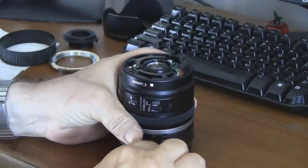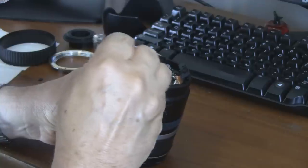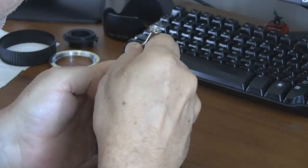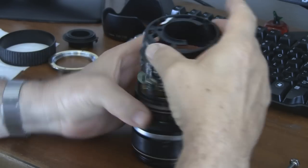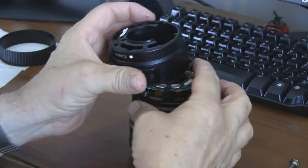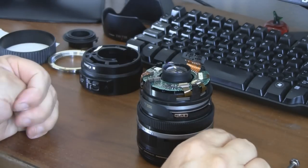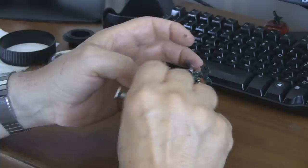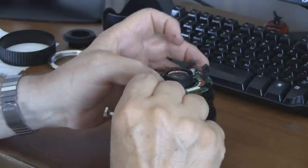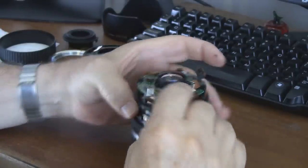Now the black plastic housing over and around the printed circuit board is loose, but don't take it off yet. There is one ribbon connector between the printed circuit board and the inside of that housing. On the printed circuit board, pull the ribbon directly back from how it goes into the connector, and then remove the housing. Now there are something like five ribbon or flexible cable connections to contacts on the printed circuit board. These come out quite easily — like the first one, you pull directly out in the direction the ribbon goes into it, just pull back on it and it'll slip out.